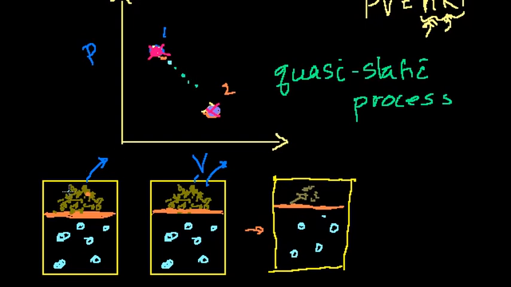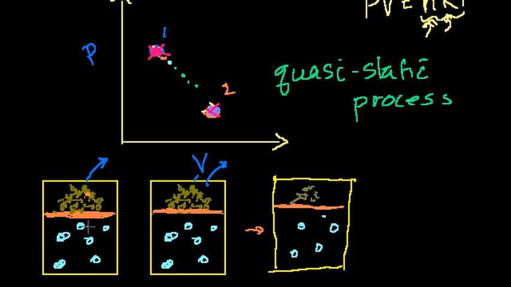And obviously, if I were to do this in real life, even a grain of sand on a small scale is going to wreak a little bit of havoc on my system. This piston is going to go up and down a little bit. So I'll say, let me just do an even smaller grain of sand and do it even a little bit slower so that I'm always in equilibrium. As you can imagine, this is kind of a theoretical thing. If I did infinitely small grains of sand and did it just slow enough, it would gently move from this point to this point. But we like to think of it theoretically because it allows us to describe a path.